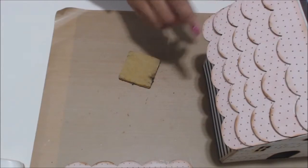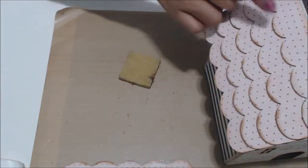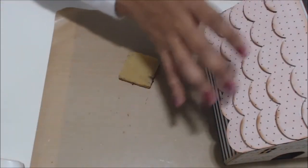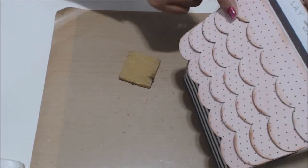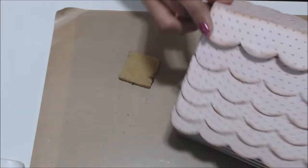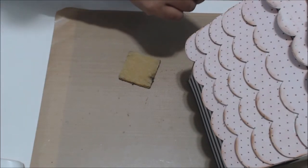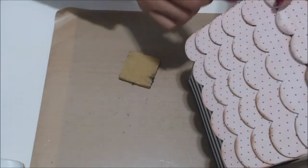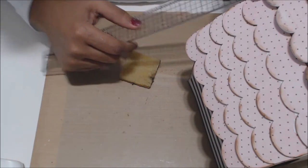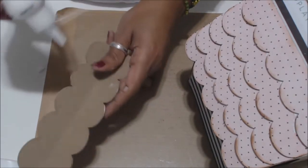I forgot to mention that when you get to the fifth one, you want to move that one up just a tad bit higher than the others. Because six shingles — a total of 12 on here before we put this one — was too much. So you want to move the fifth one just a tad bit higher, so that when you put the top shingle it'll fit perfectly. Move it up maybe about two-eighths of an inch from the notch to that edge — just to give you good wiggle room to be able to put the top shingle on.